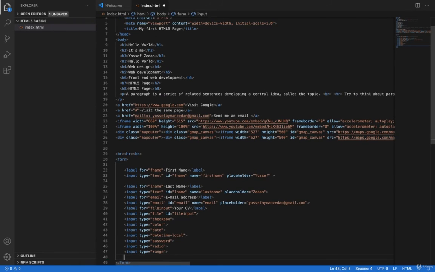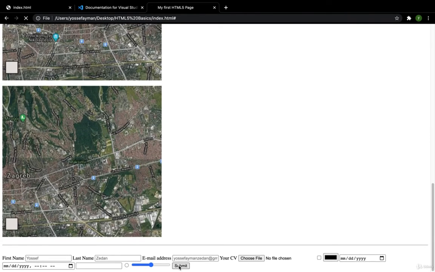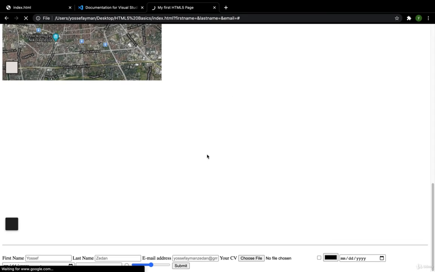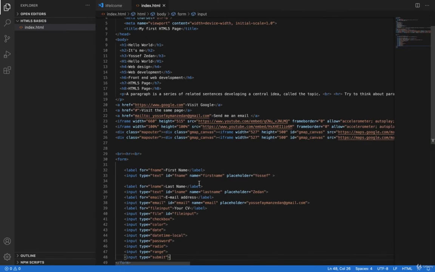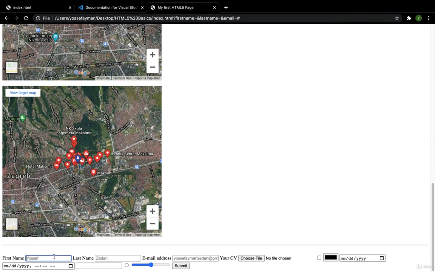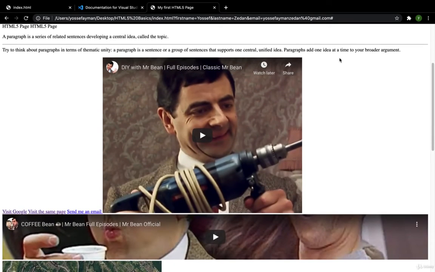Great. Here I can make input with a type of submit. When I reload, now I can submit the form from this part. Here I have the ID which I put, which is the name of the last name and the first name. When I make here anything like that, and my email, this one. Now when I click on the submit, we can see my name, the last name, the email, but this is not sent to anyone because it's for backend web development. We are just here testing the contact form.